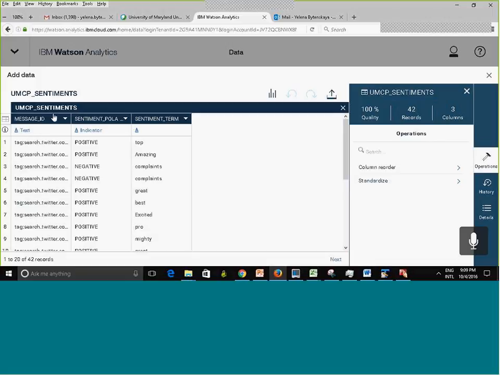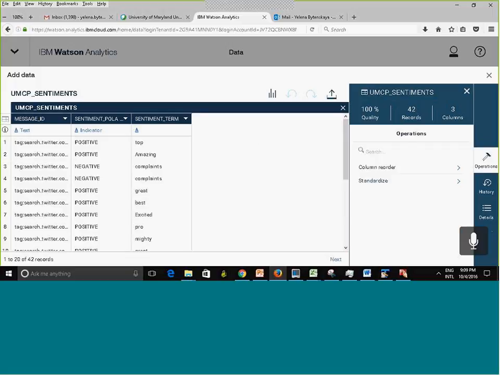So this is basically showing me what data I have, and it's showing me the sentiments and so on. And if I'm interested, I can just filter this data, and I can change order. Well, you basically would need to play around with this. You can reorder columns, and you can do a bunch of other stuff here before uploading the data.